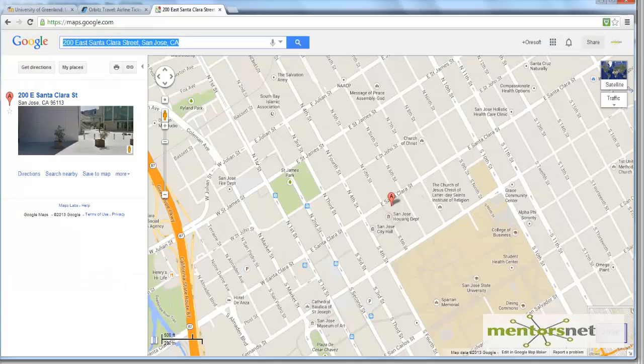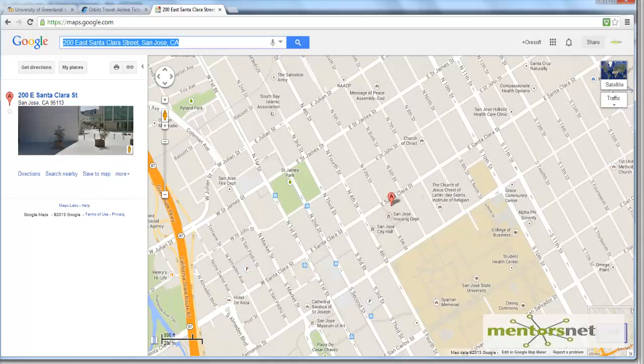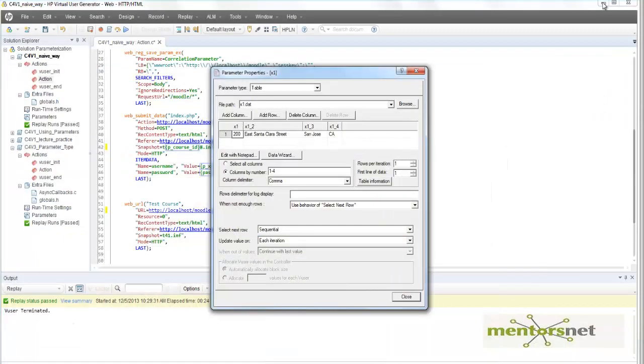But whenever we want to switch to maps.google.com, you can use the merge capability that the table parameter type gives you and put all those things together in one place. So that is the main difference between the table parameter type and the file parameter type.